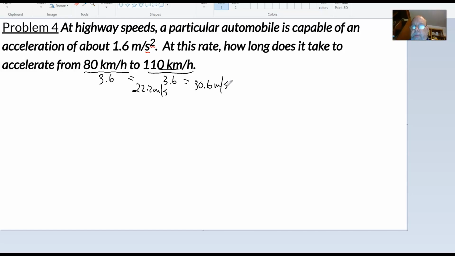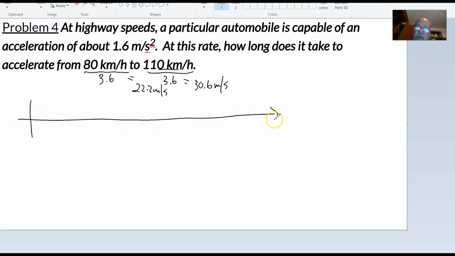So as I commonly tell you, I'm just going to say I don't know how to solve this problem, but I trust the strategy that I have to solve problems to lead me through it without having to know how to solve the problem to begin with. And we remember that our strategy is we start with a motion diagram. So I'm going to draw a motion diagram with my origin and the direction of positive x values.